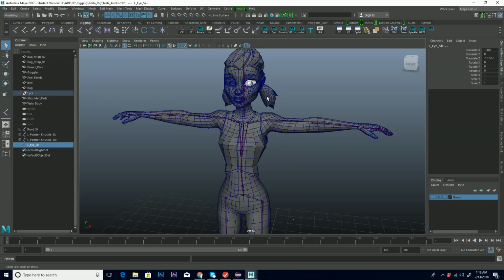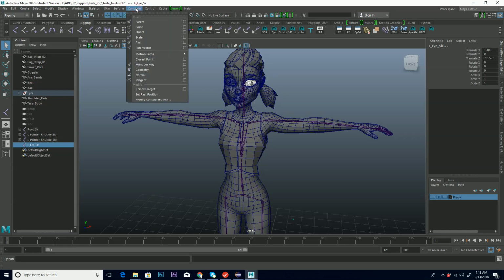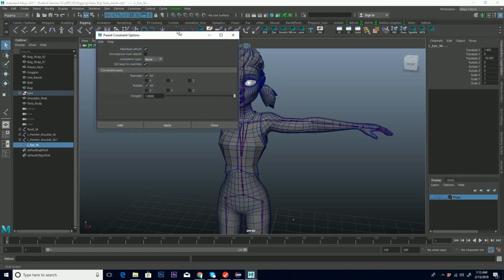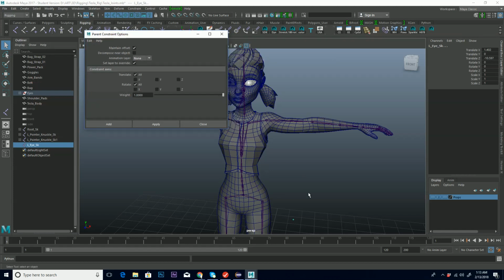So now that we have those selected, underneath our rigging menu, we can go to the option Constrain, and we're going to go to the option box for the parent constraint. Now the default is for the parent constraint to maintain offset. That means wherever this object is, it's going to keep it there, and it's just going to act like a child right where it's at.